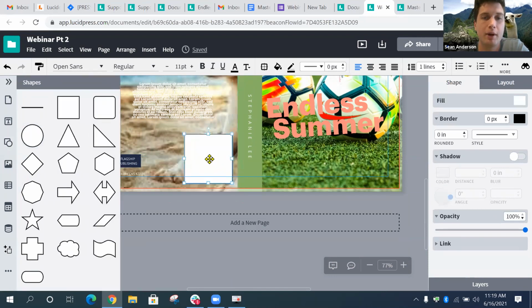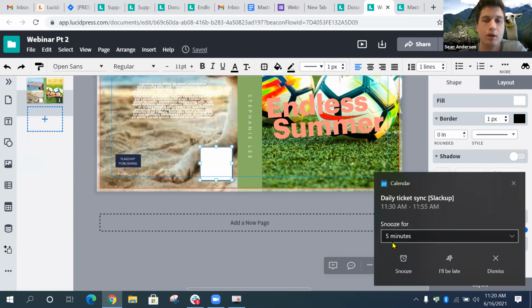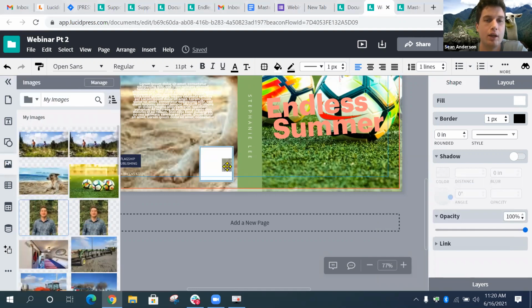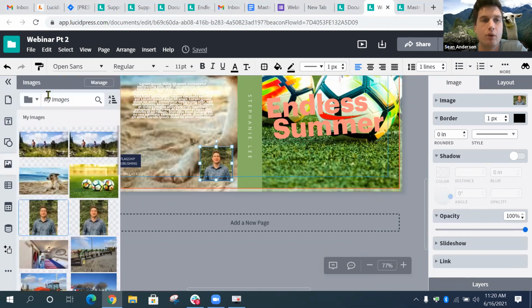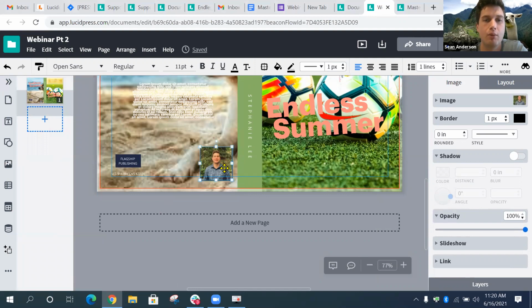And the really cool thing about shapes within Lucidpress is when you drop an image in, it'll format your image right to that shape. So you really only have to do it once. So if the shape doesn't auto-populate to a size you want, you just got to change it to whatever dimensions you would like to have, and then grab an image you like, and then bring that on over. Use a little drag and drop. And so it brought a photo of me just right into there, formatted it really well.